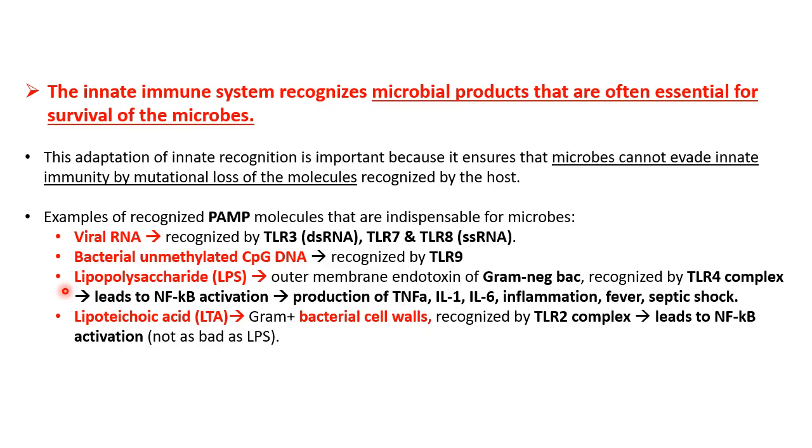Okay. Then you have certain PRRs that are going to detect certain compounds or molecules that are totally not present in human cells. Okay, because sometimes you have double-stranded RNA that is a normal type of conformation in normal cells, but then sometimes you have certain molecules that you totally do not find in normal cells. In the case here of lipopolysaccharide, okay, LPS, this is really a component of gram-negative bacteria. And you're not going to find it in normal cells. You're not going to find it at all.